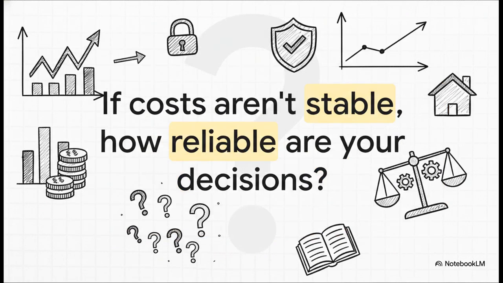And this is really the final thought I want to leave you with. I mean, just think about it for a second. If the cost of your product is bouncing up and down every single month, how on earth are you supposed to set a reliable sales price? How can you tell if you're even profitable? How do you make any smart business decisions? See, this rule isn't just some boring accounting thing. It's about creating the stable, reliable data you absolutely need to run a business well.